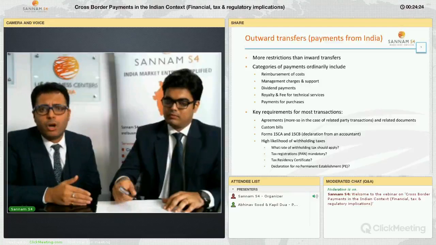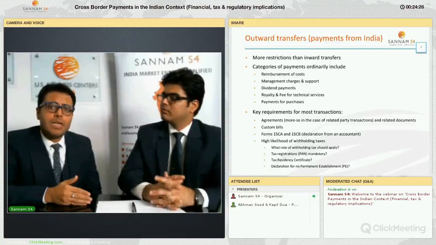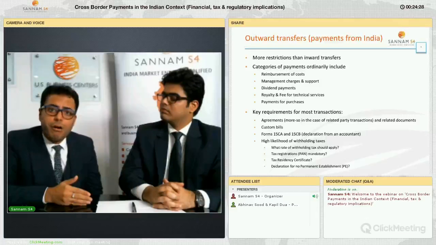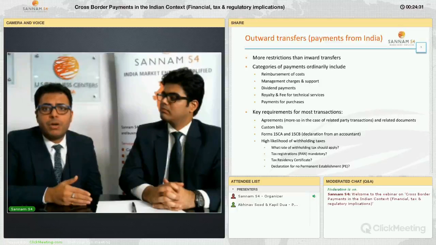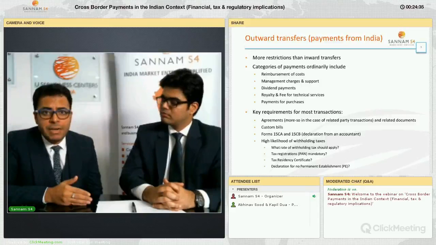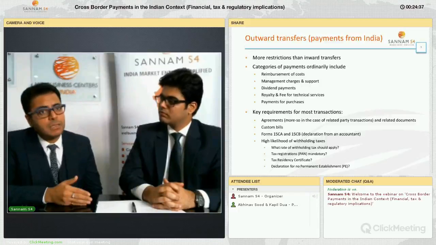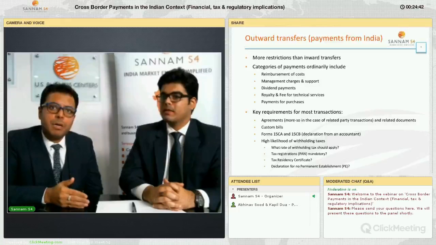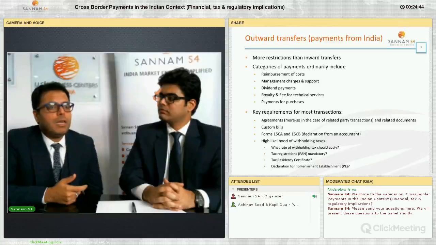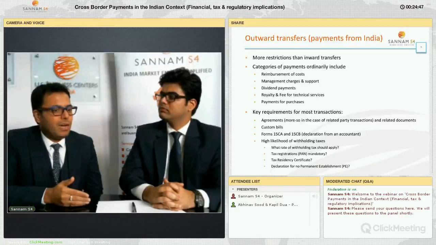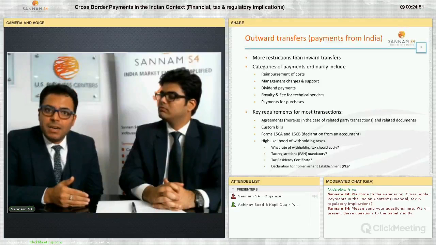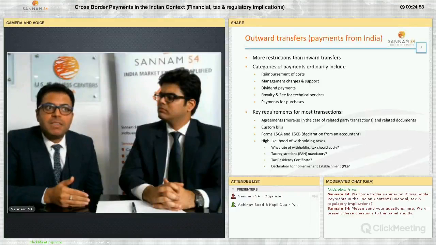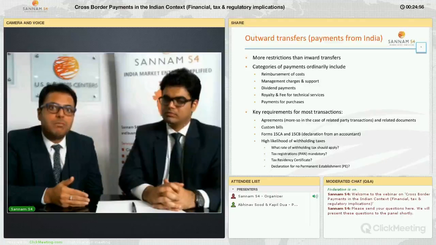Customs bills, I mean the full documents when the goods have been, for example, going or gone out of India, and when the goods are coming into India for which the payment is going out of India, the bill of entry, when the goods landed, how much customs duty, all those customs documents are very important in order to make the payment. To give you an example, there are also timelines. So if you are making a payment for imports by an Indian company, you should better make the payments within a year, like maximum 365 days.